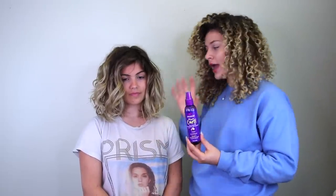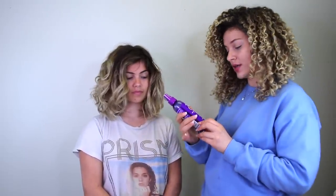Or another option for a dry refresh that is really quick, you don't have to add any water. This spray from Aussie is one of my favorites. It gives hold and grit and texture to the hair, and it really helps to set that style. It's the Aussie Miracle Curls Curl Refresher. It's super affordable, smells delicious, and it works.